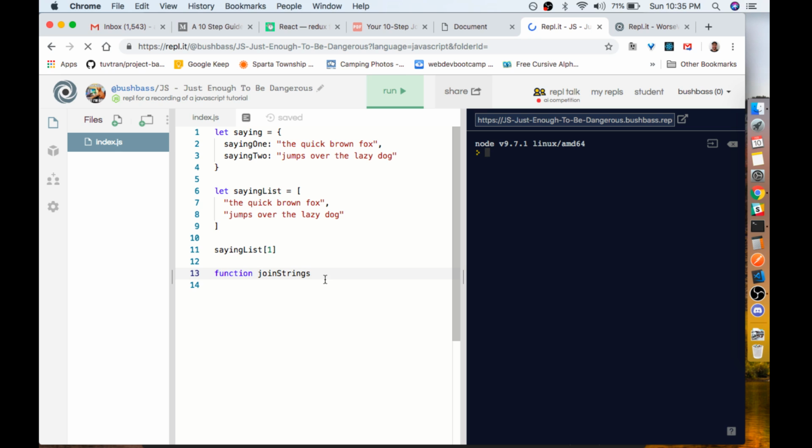The difference here is that after the name you put a pair of parentheses, and for now that's going to be empty, but later you're going to be able to put some stuff in there. I'll come back to that. So keyword function, name of the function with the parentheses, and then you're going to have a set of curly brackets, and the curly brackets are where the list of instructions go. Okay.